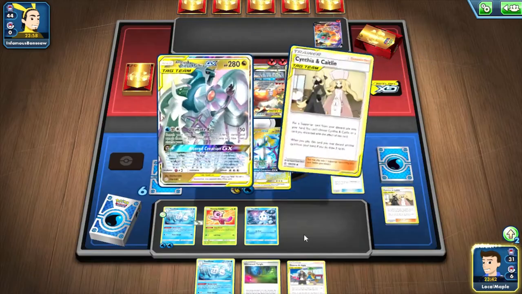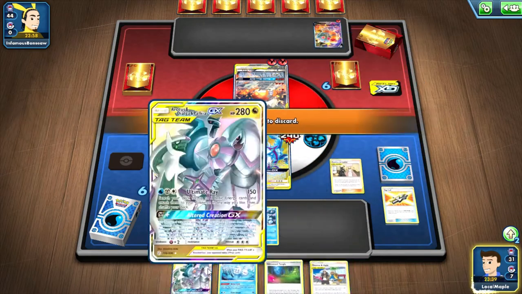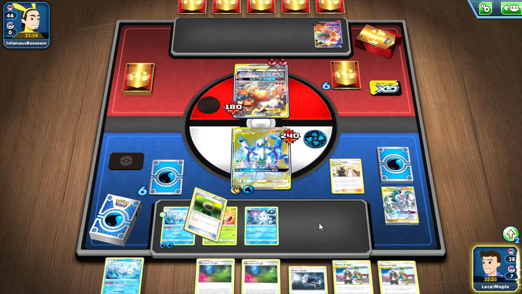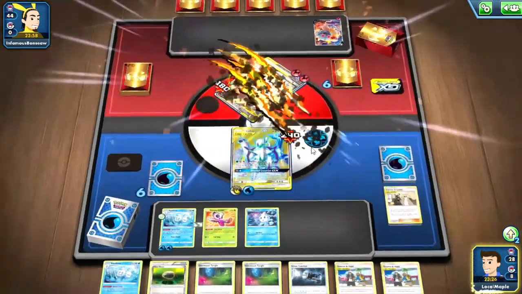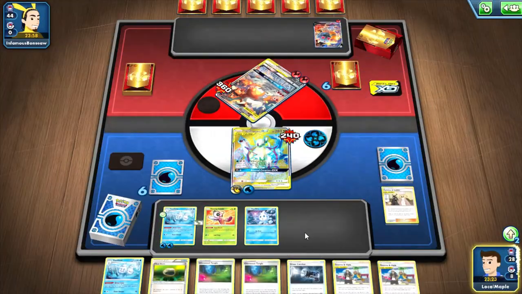And let's get an ADP to discard with for Cynthia and Caitlin. And I got both my Guzmanhalas back. What am I going to do with them? And Ultimate Ray for the knockout. Take four prizes. Please do something good. Once again, I only need two energy.